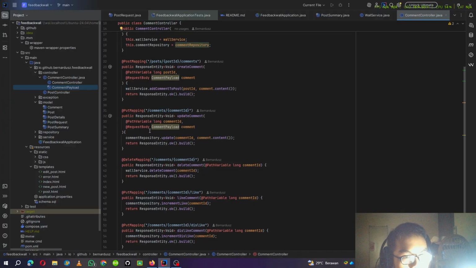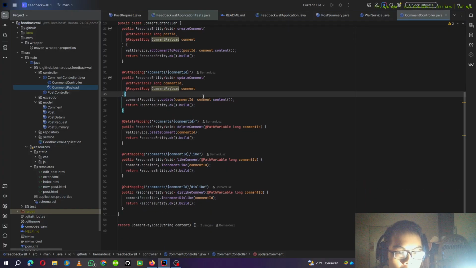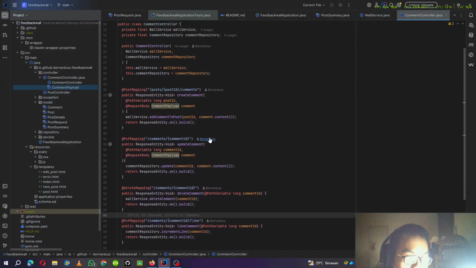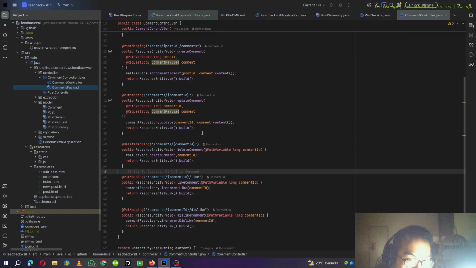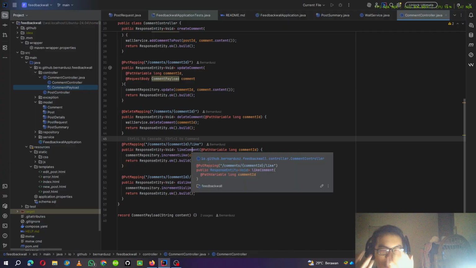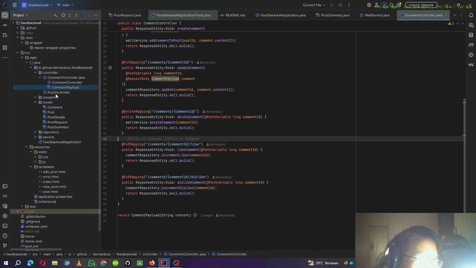And then we have put mapping for edit, because the post, we already know the post is there, we just need the command ID. We just call the command repository update to update it. The same with delete, and for read, because it is handled in the post controller, we don't need it here. And then we have the feature to like and dislike command, which I didn't really use. I forgot to add this feature, so I'm sorry, but this hasn't been used. How can I forget, man?